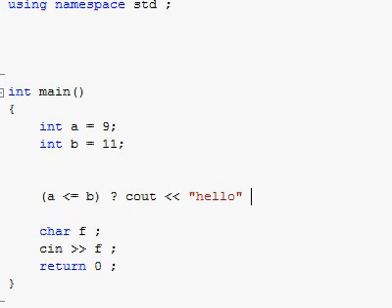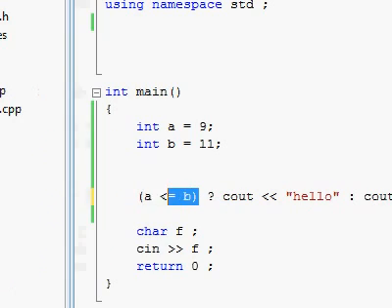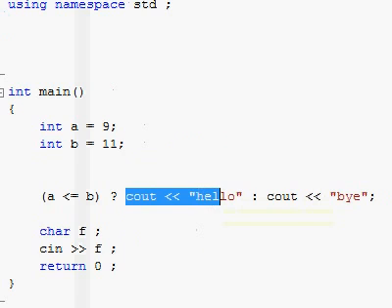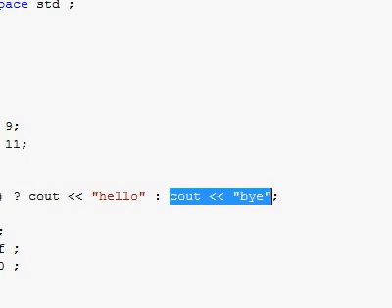And then add a colon, not a semicolon, an actual colon. And then type something else that you'd like to happen if it's not true, like print bye, and then you finish off with the semicolon. So the important thing to know over here is the question mark and then colon operator. We have three parts over here: the Boolean expression to be evaluated, the action that is taken if it's true, and the action that is taken if it's false.